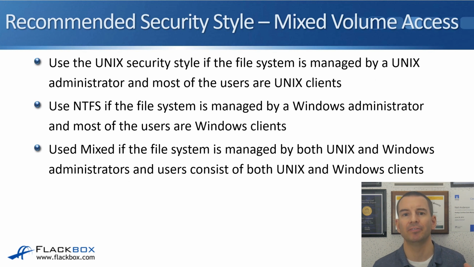How about if we have mixed volume access though? So if we have a volume and the files and folders in there are going to be accessed by both Windows and Linux clients as well. Well, in that case, use the Unix security style if the file system is managed by a Unix administrator and most of the users are Unix clients. That Unix administrator is going to be used to dealing with Unix style permissions, not so much for NTFS, so this will make it easier for them.